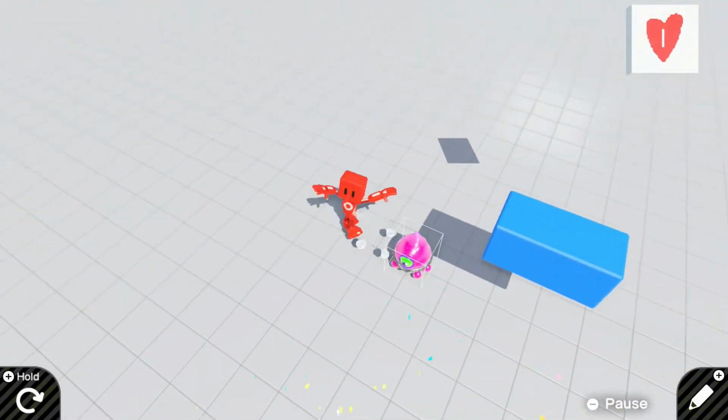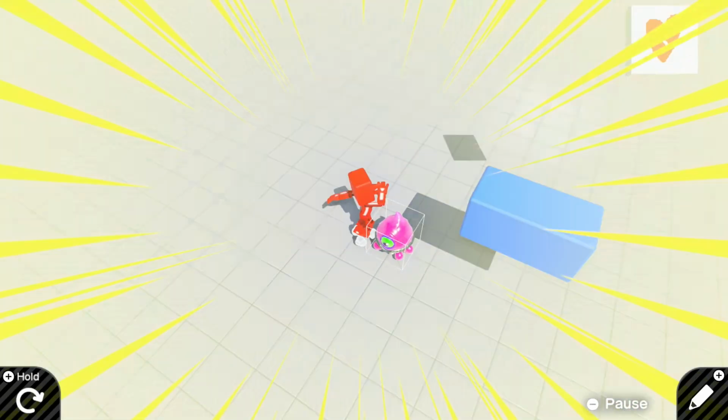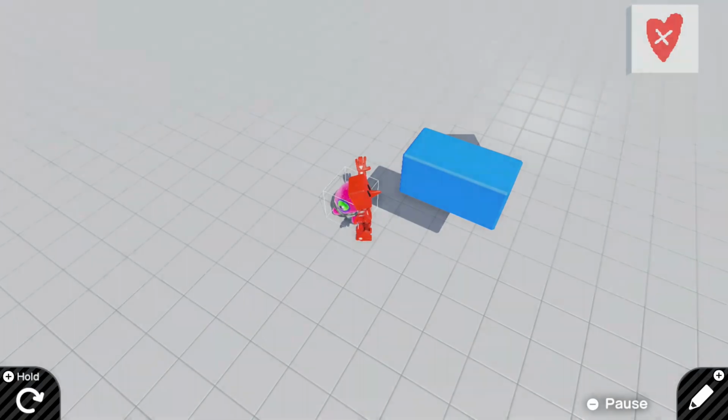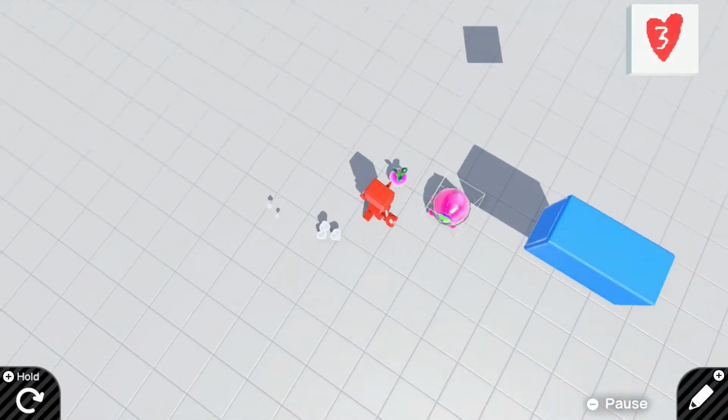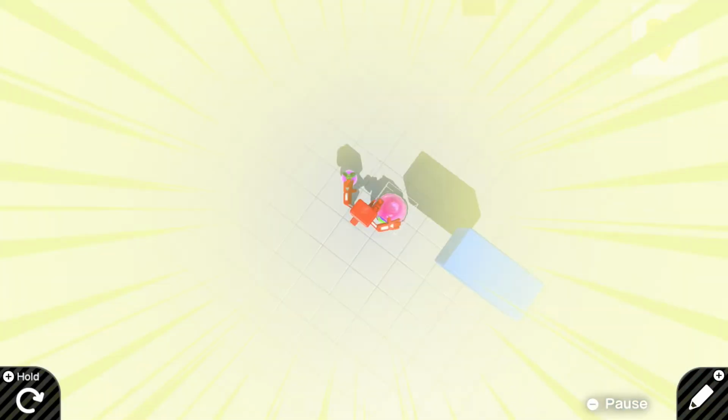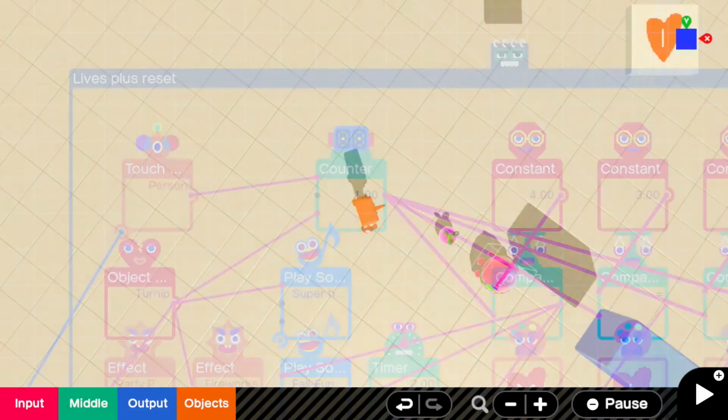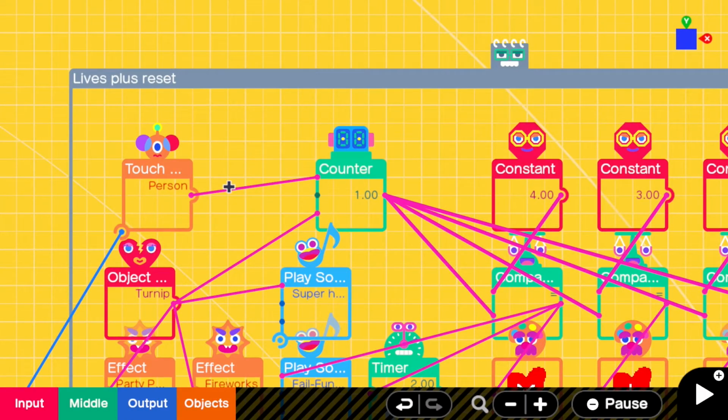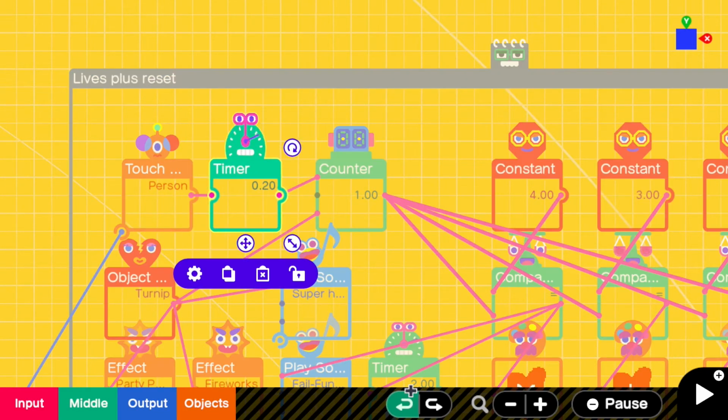It's not going to do it now because we've got jumping. Let's try. If we put it top down. No, we're not going to be able to get it because we've got the jumping. But we've put the timer in place just to delay the output from the touch of the person, and that's going to go into a counter.